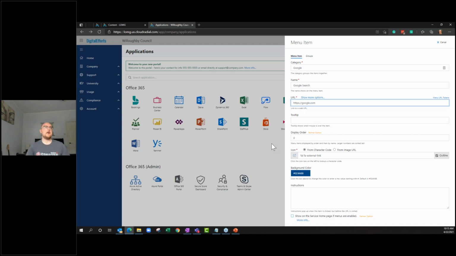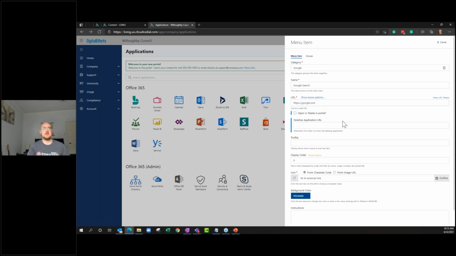But if we do show more options on these, there's also the option to do some interesting things, because obviously the chief concern for people is to try to keep them in the portal, make sure they get as much usage out of it. And that's really part of the managed spirit, is making sure that you're really focusing on the value you deliver to the clients. So some of the stuff you can do in here, for example, is to open it in an iframe with the portal. Mileage may vary here because a lot of sites don't allow iframing, but those that do, works pretty slick because they can open up apps directly within here.